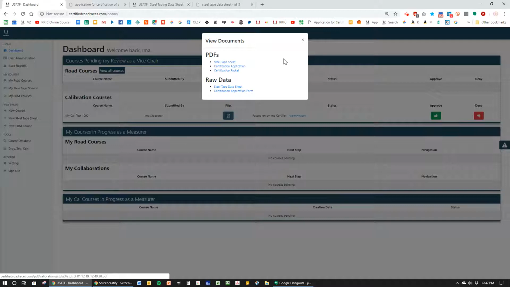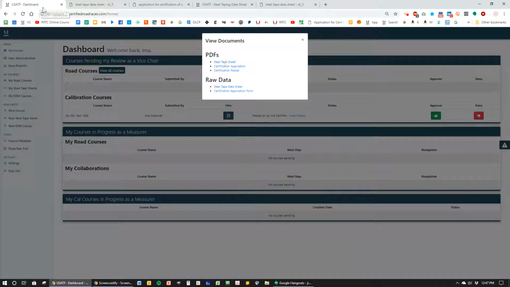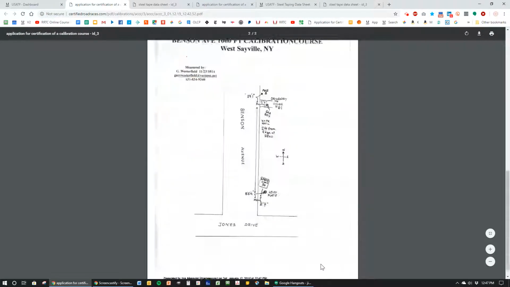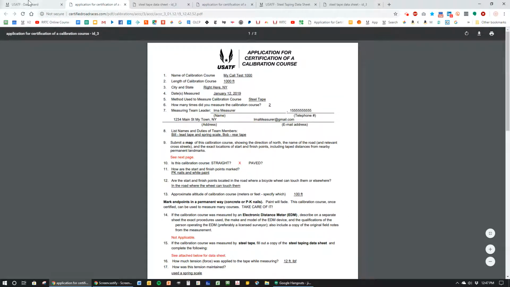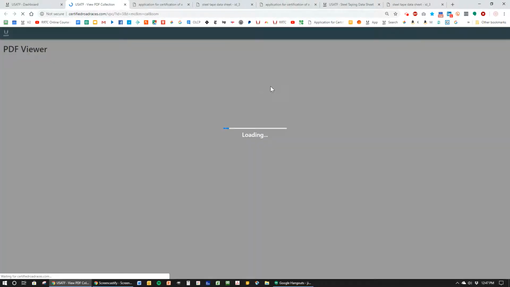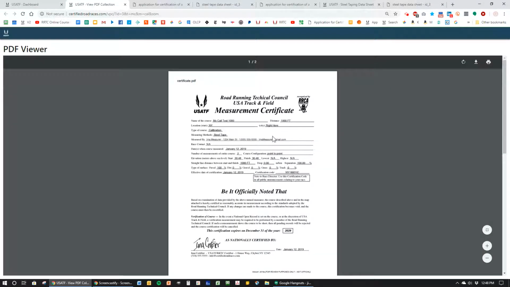If I want to take a look at the steel tape sheet in a PDF or the certification application in a PDF, again, I'm looking at the same things that the certifier did, but I can also look at the certification packet as a vice chair. That loads the certification packet, which includes in this case the certificate and the map that was stamped by the certifier.